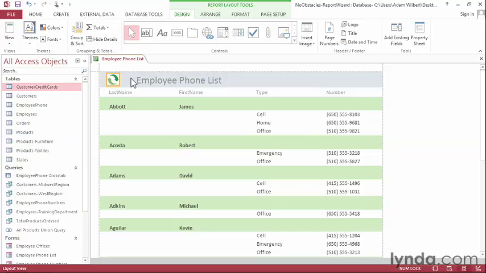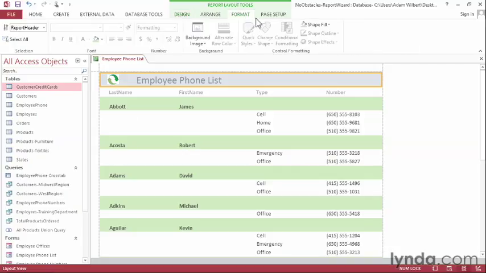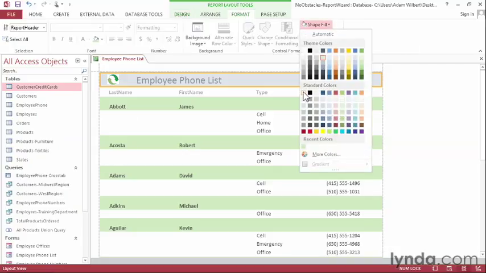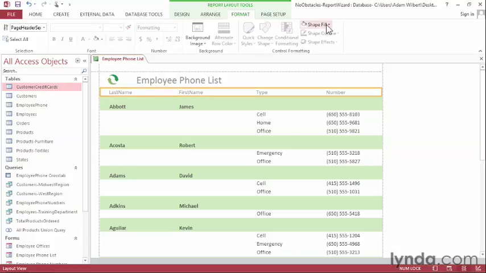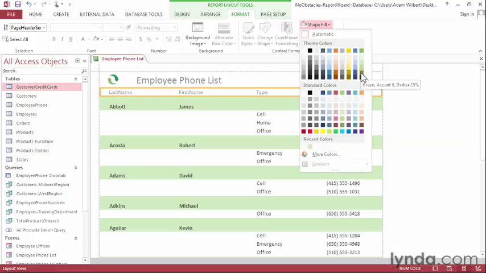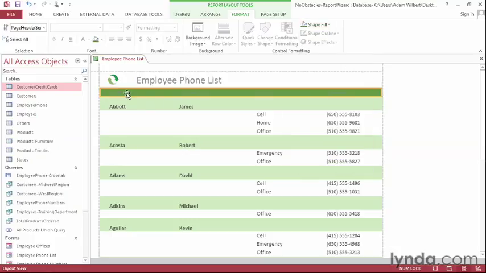Now I'll change the background color of my header by clicking over here to select the header. I'll go to Format, Shape Fill, and choose White. Then I'll change the color of this bar here to a darker green. Shape Fill, and I'm going to choose this dark green down here. And finally, I'm going to change the color of the labels by selecting each one by shift clicking and changing their font color here to white. I'll make them bold so they stand out more, and then I'll adjust the names here by double clicking and putting in some spaces. Great. So that's looking pretty good.